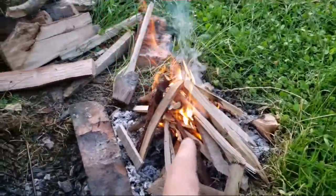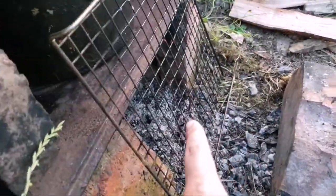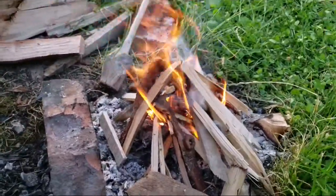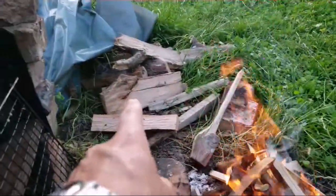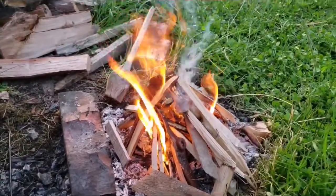So here I'm getting my fire ready for my mushrooms, and I'm going to be cooking it on it right there. And there you go. See how it looks? Getting my fire ready, and I got my logs right there. So stay tuned, and I will show you this.